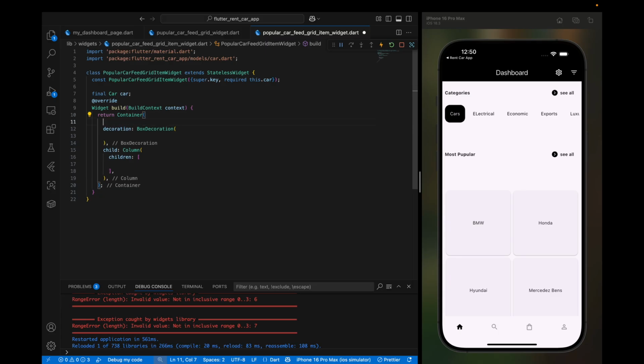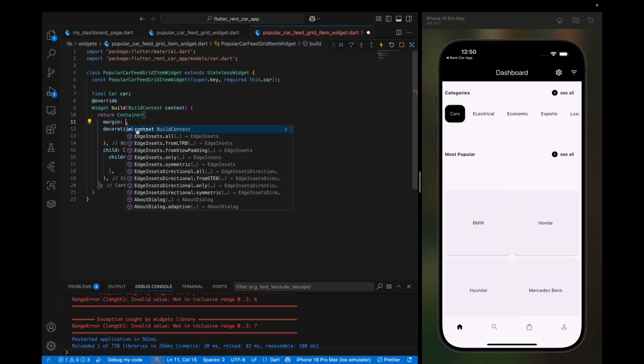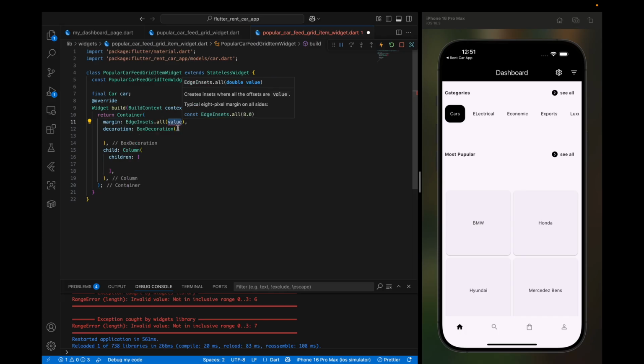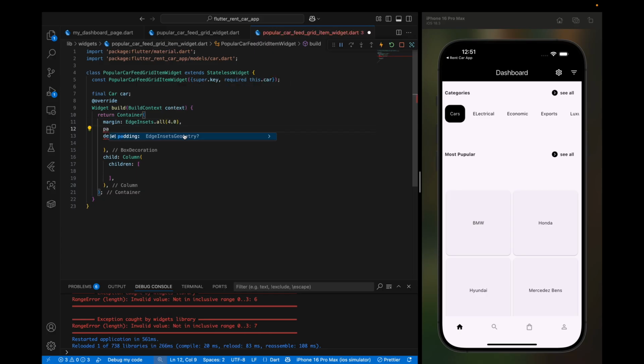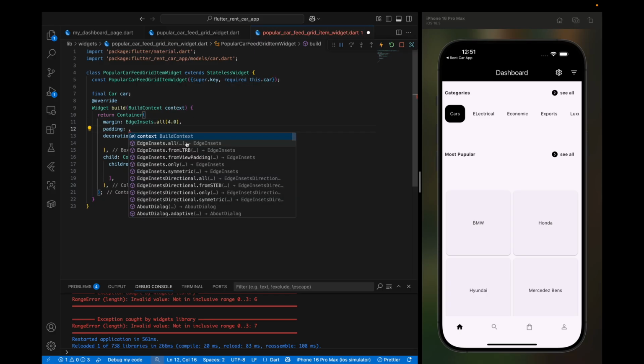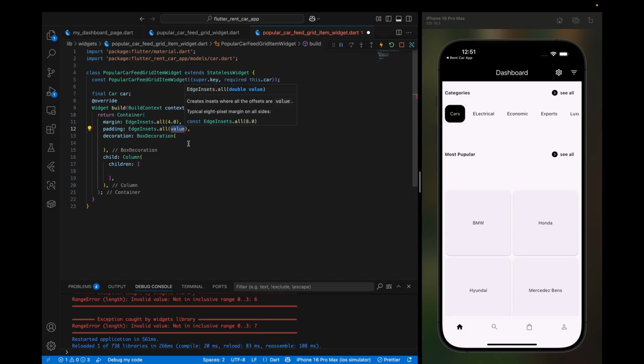So right here, before the decoration, let's do a margin. So we have some space between each item inside of this list, call EdgeInsets.all with a value of 0.8. And then let's also add some padding inside of items inside of this column. You can call all, and the value will be 8.0.